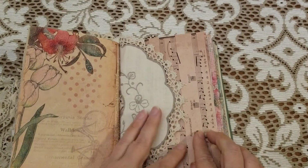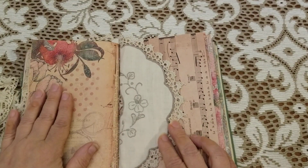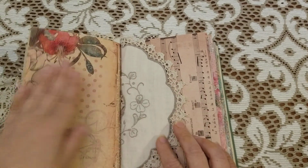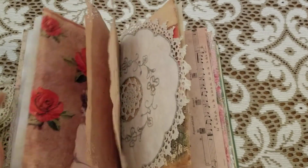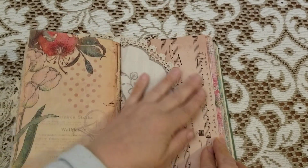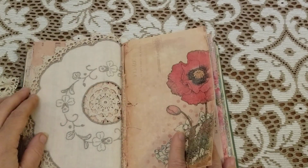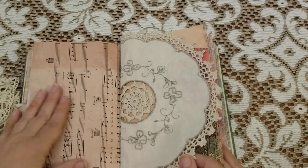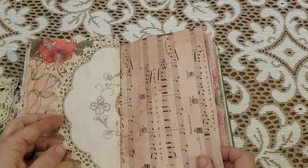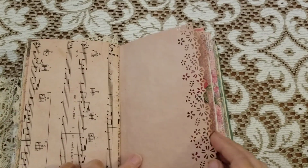The rest of that pretty doily, I tend to want to do these and fold them exactly in half so they're even on both sides, and the more I played with this, the more I realized I didn't want to do that here. I like the way it looks against the music paper on this side with it peeking through, and I just liked it better this way. So I was kind of happy that I played around a little and didn't just do my usual.